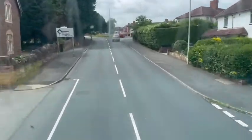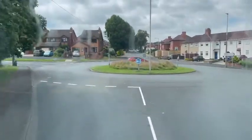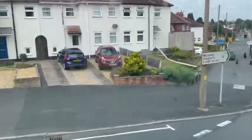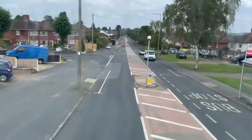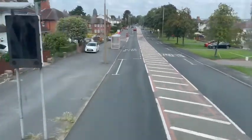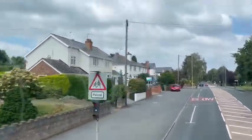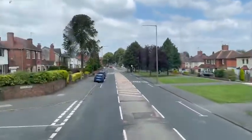There's a sign there for Wollaston and Bridge North. We'll be turning off towards Wollaston next. Wollaston will nearly be approaching us. So anyway, got the 7 and the 242 on this side, and then the 7, 242 and the 241 on the opposite side. So we are just now approaching Wollaston.